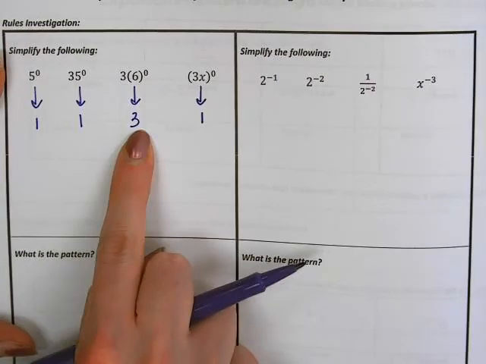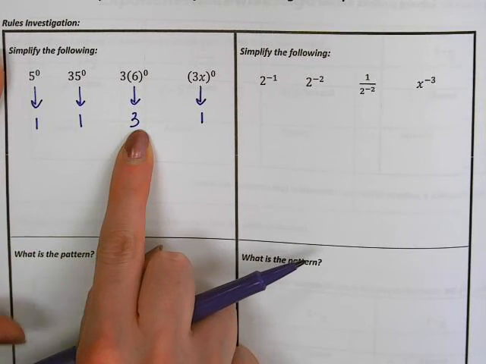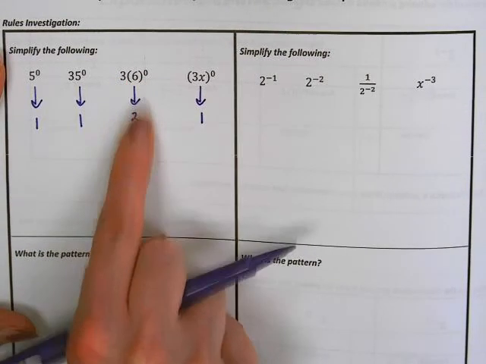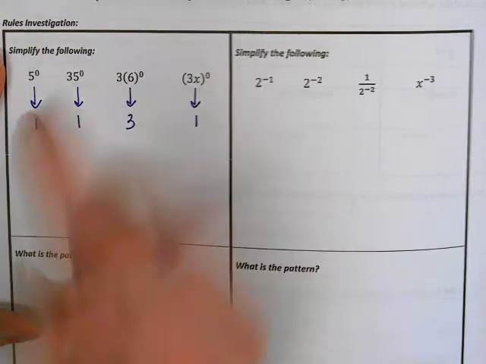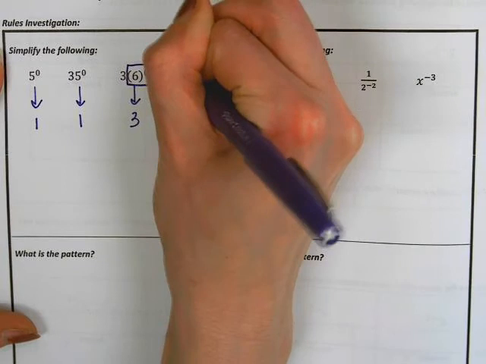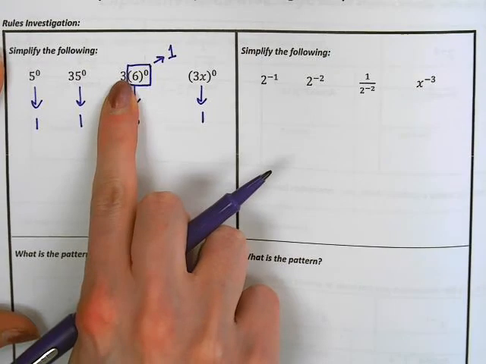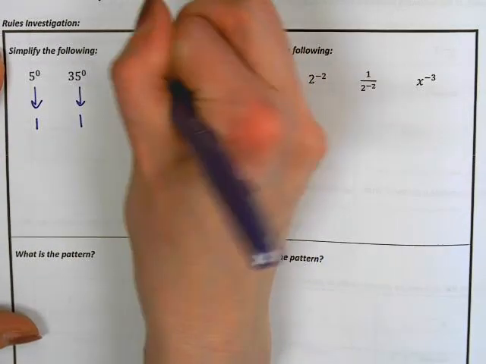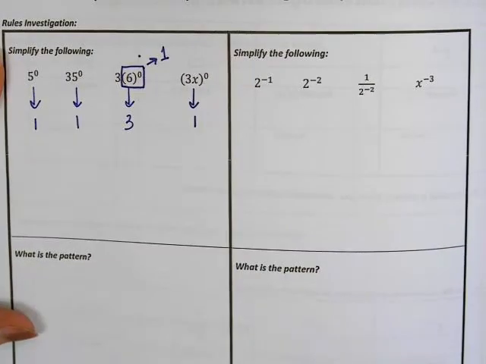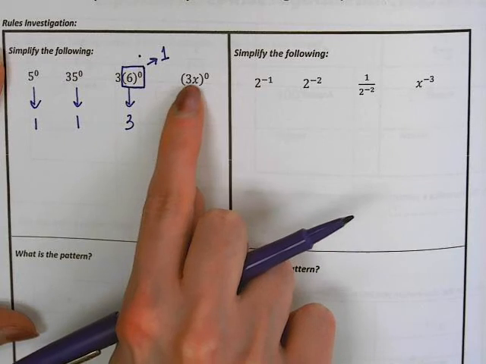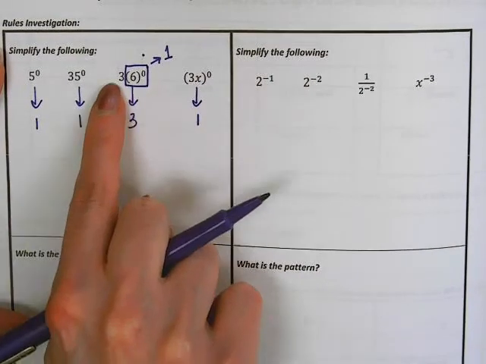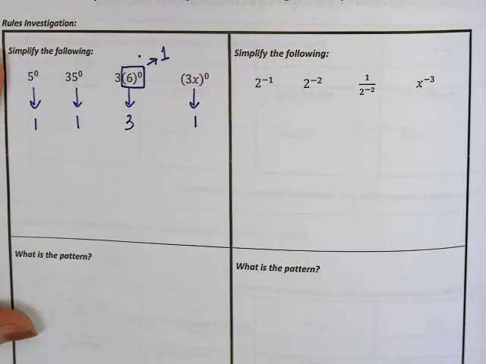Okay, now why is this one 3? So hopefully you realize that if the 3 is not in the parentheses, it does not become a 1. So this one part becomes a 1, but there's still that 3 outside, which you would then multiply, and 3 times 1 makes 3. So be careful. If it's in the parenthesis, it goes away as 1, but if it's on the outside, you do need it in the final answer.